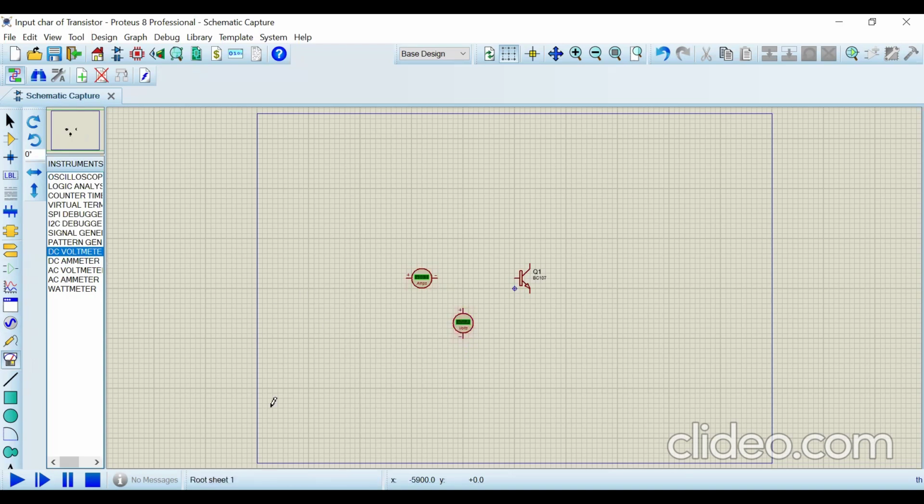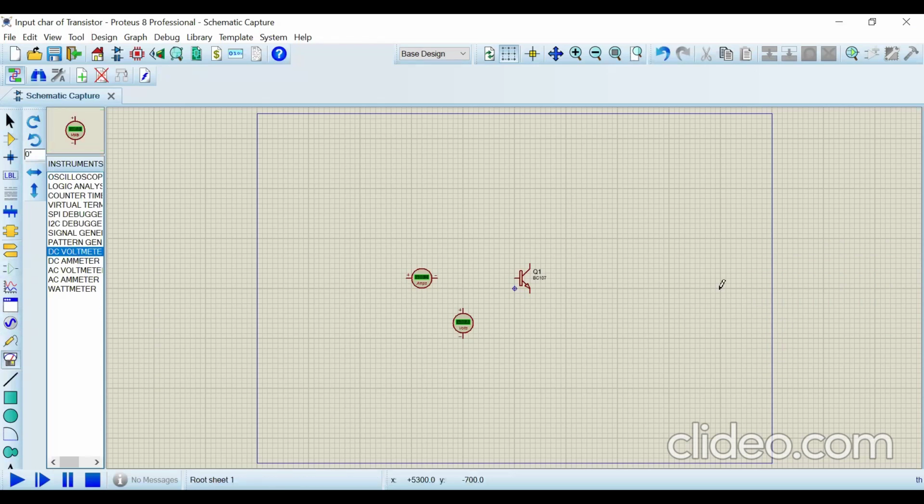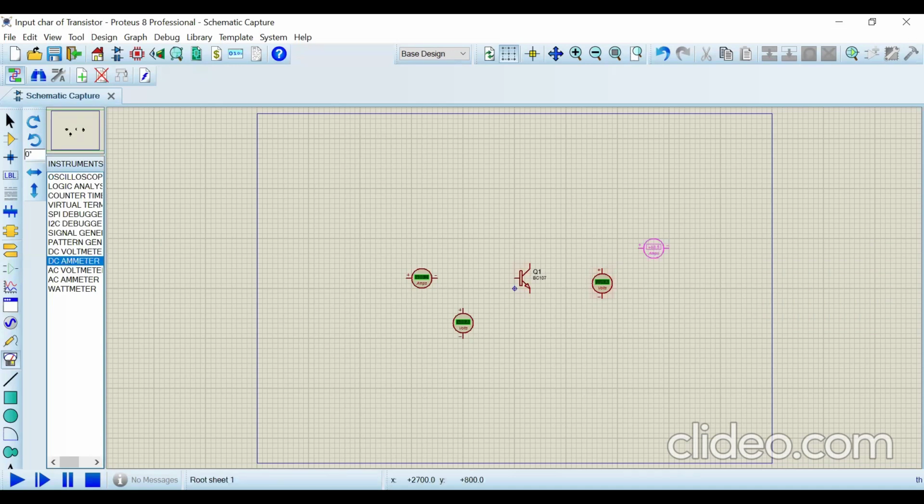Click here, and you need another voltmeter and ammeter on the output side. You need another DC voltmeter. Place between collector and emitter, and one DC ammeter, I'll place here.